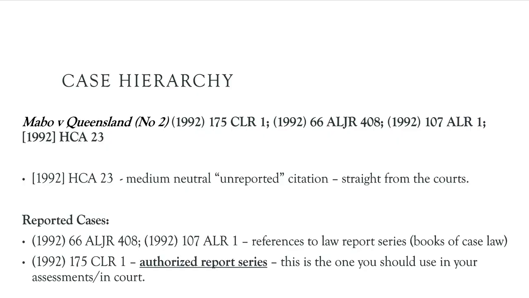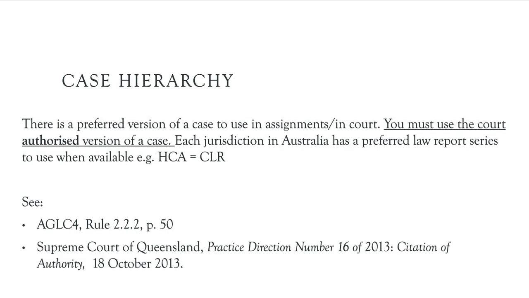Let me explain that a little bit further. There is a preferred version of a case for you to use in your assignments and in court, and you must use that authorised version of a case when it is available. Each jurisdiction in Australia has a preferred law report series to use. For example, from the High Court of Australia, it's the Commonwealth Law Reports. Let's take a look at a couple of resources which help understand this a little bit further.